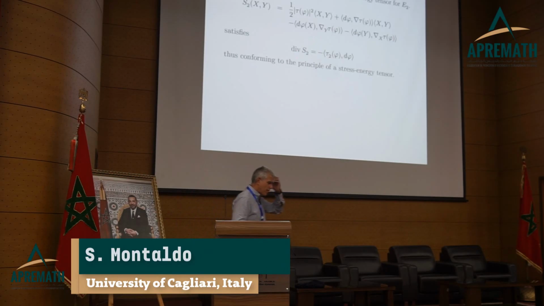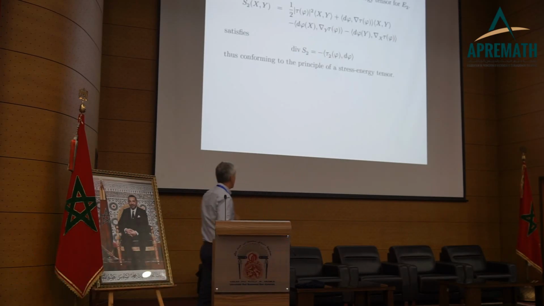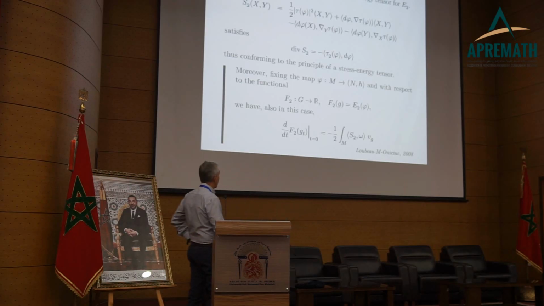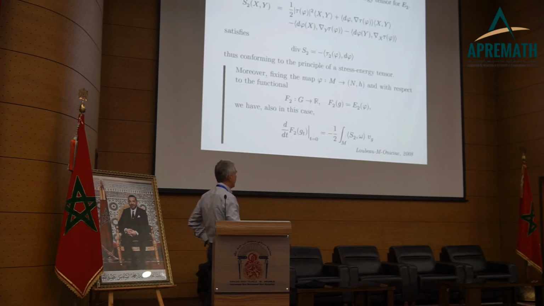And moreover, this is something we noticed many years after this work. We did this with Eric, who is here, and our colleague Cezar Oniciuc, who is in Iasi. We realized that the same property discovered by Hilbert and Sanini for the energy also works for the bienergy. If you consider the bienergy and take the variation with respect to the metric instead of the variation with respect to the map, then you get that the stress bienergy tensor is the Euler-Lagrange equation of the bienergy with respect to variation of the metric. So it is exactly the same result as for the energy. And I believe that this result is general.